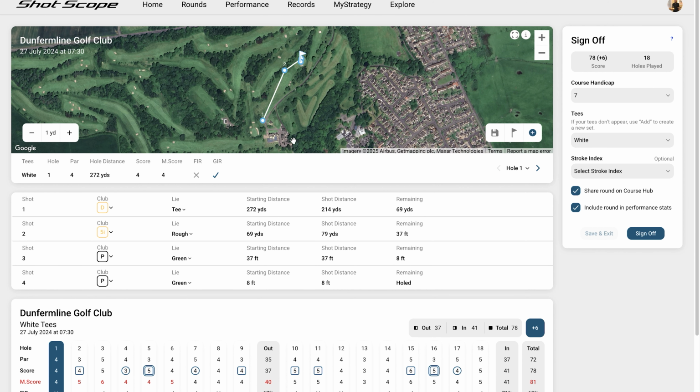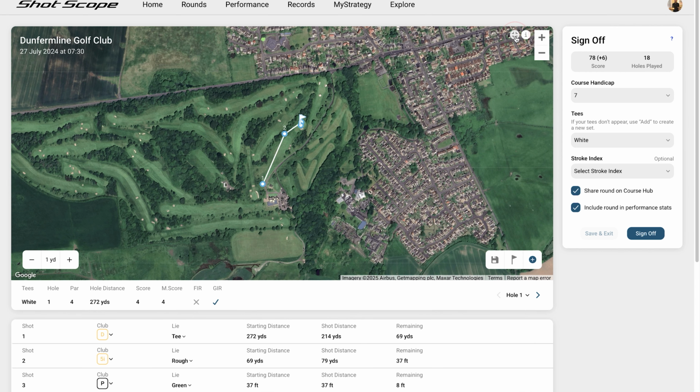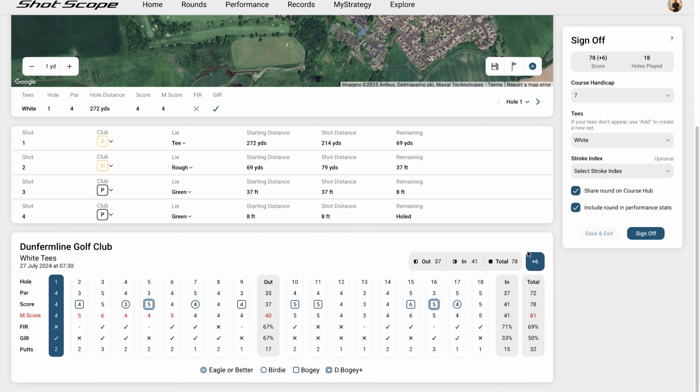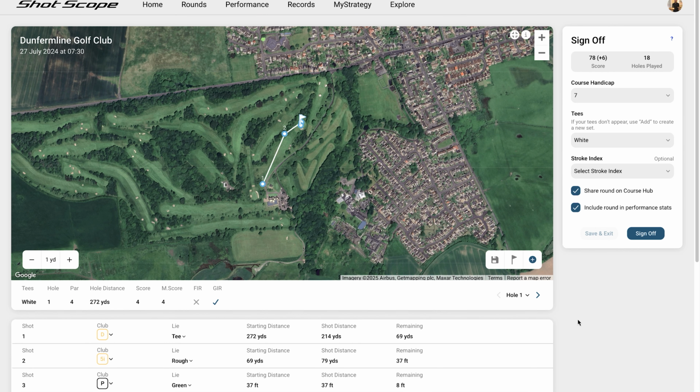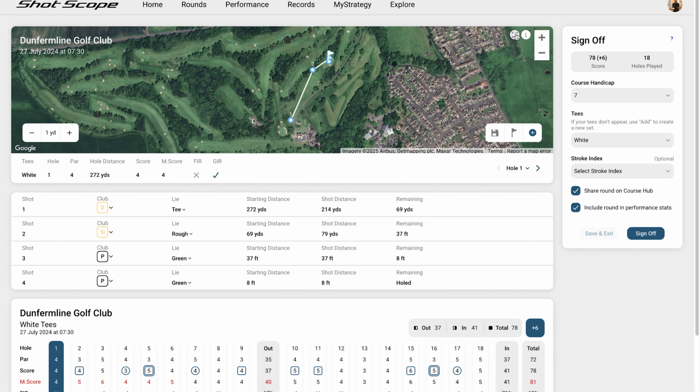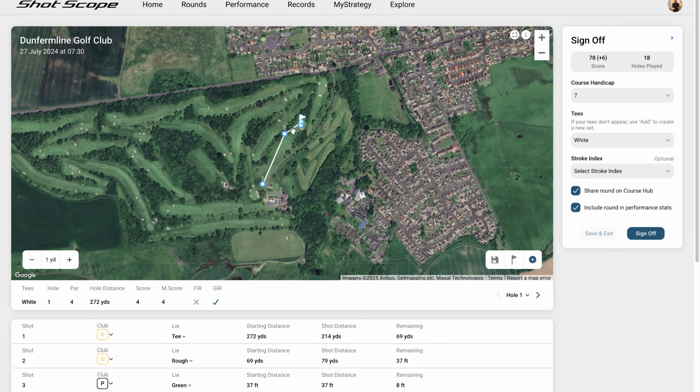If you want a slightly bigger view than this, then you can click on the expand option here, and that will increase the size. But just be aware that you then need to scroll down to see the additional information, which sometimes, depending on your resolution, might be hidden. You can always go back to this more slim or simplified view, but personally I prefer to keep it a little bit larger. It makes it easier to see.